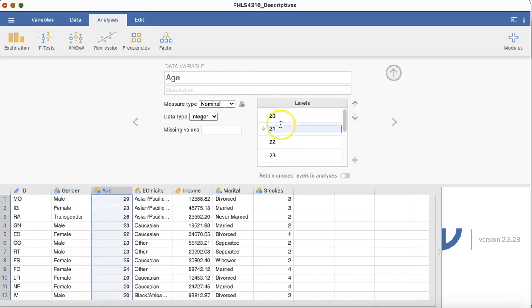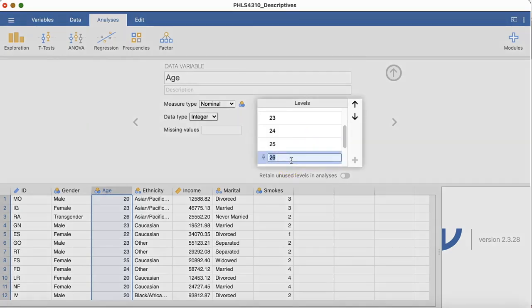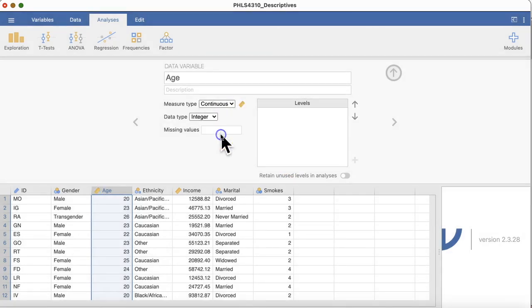For example, age, it is numerical, and here I guess the options could be ordinal or continuous, but for ordinal, we still need to have categories, correct? So even if there's an order to those categories, that doesn't quite fit for age. So this is a numerical variable, and I would argue we need to make it continuous. And you have to do this for pretty much all of them. Sometimes you get lucky, like with income, it's already labeled as continuous, so it works. Sometimes you won't get lucky, but you need to be responsible for labeling those variables correctly because that's part of you learning in the class.